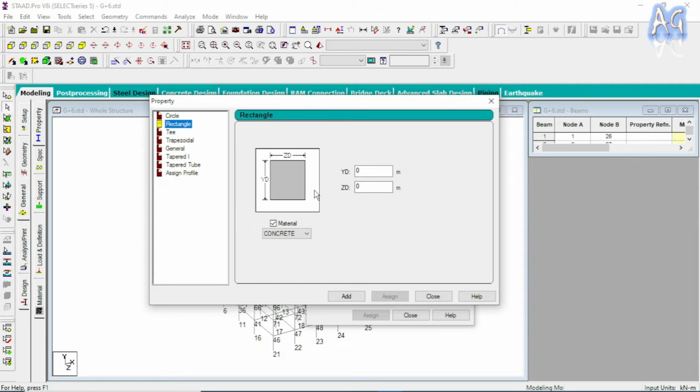Now here you can provide the section dimension, but one more thing is important here, that is the local coordinate system and global coordinate system. You have to know what the local and global coordinate systems are. I already made a video on that topic. You can watch that video. You can click on this i button, and this video is available on my channel. I'm sure that after watching that video you will not have any doubt about local axis and global axis.